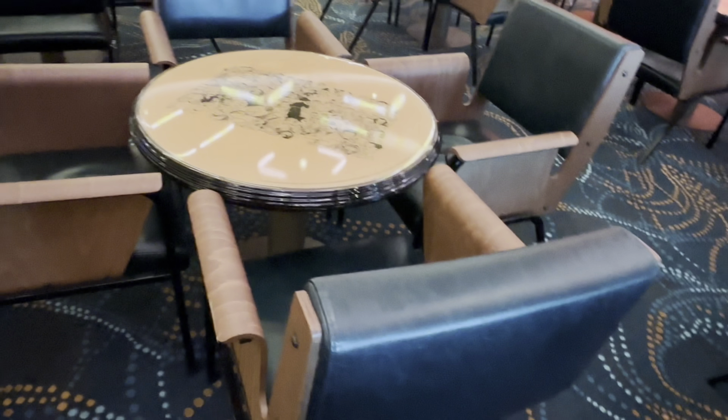Hey, let's walk over to this gathering space. So one of the interesting things about Celebration is the Golden Jubilee's lounge area. It's smaller than Mardi Gras. Yeah, we noticed that Mardi Gras was never really that much used. There wasn't ever a lot of people there. So I think they took the learning from that and made this space a little bit smaller. They actually took that space and expanded the dining room. They did. So clearly this space wasn't used. The dining room was, so they expanded that space.